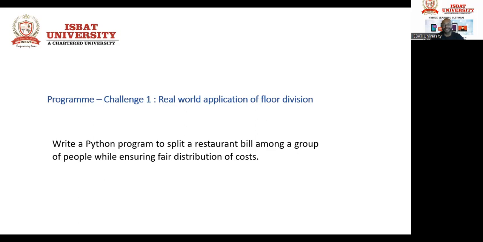So what do we need in this program? We should have a space to enter the amount, and a space to key in the number of people, and the output should be that each person has to pay this much, or each person has to contribute this much for the cost. You might be wondering, I have not taught you how to take an input, but you can use a function called input. There is a function available in Python which is called input. So try to use your program logic.